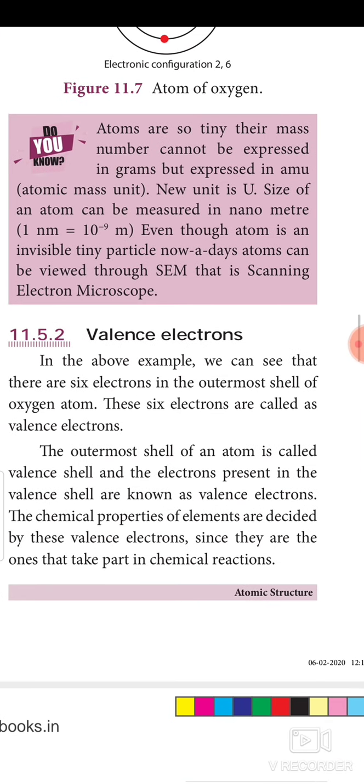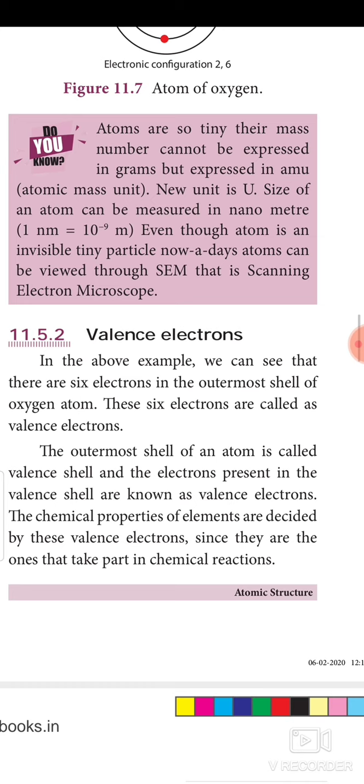Next we need to see about valence electron. What is valence? Because in the world we are seeing many molecules and compounds. We are not using elements. For example, I am using chalk. It is a compound of calcium. It is not simply calcium. In many cases, I am not simply using an element itself. Everywhere I need to go for compounds. For that, atoms need to bind to each other. For that binding, I should know about valency electron. So let's know about valency electron.